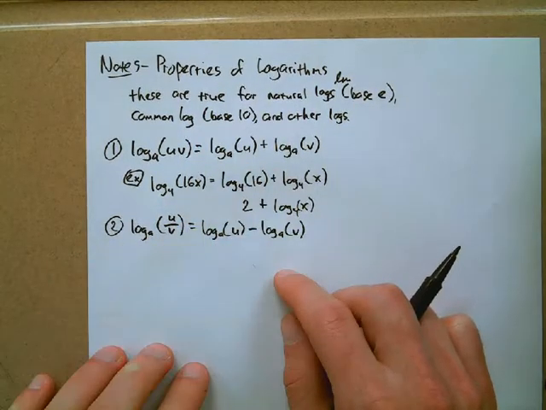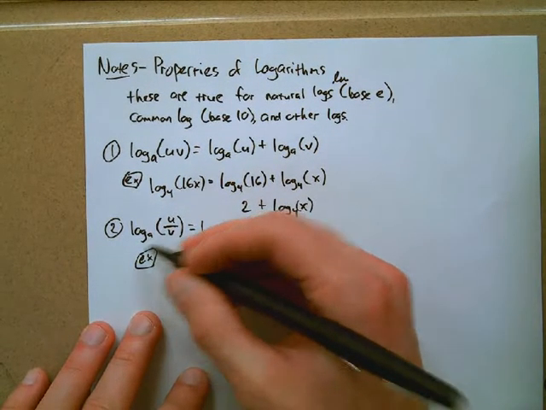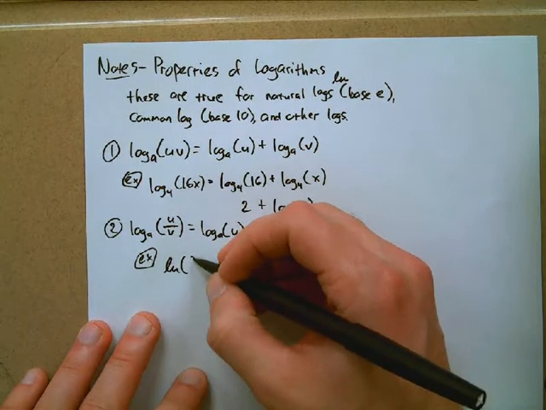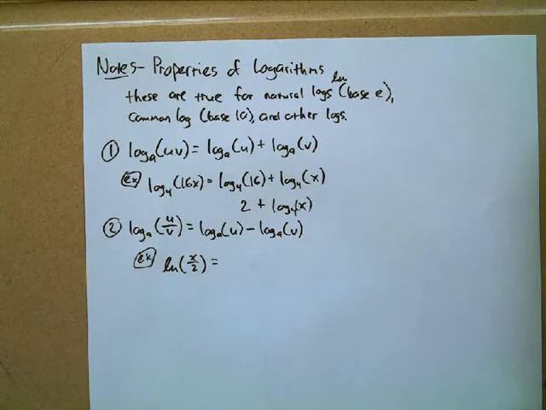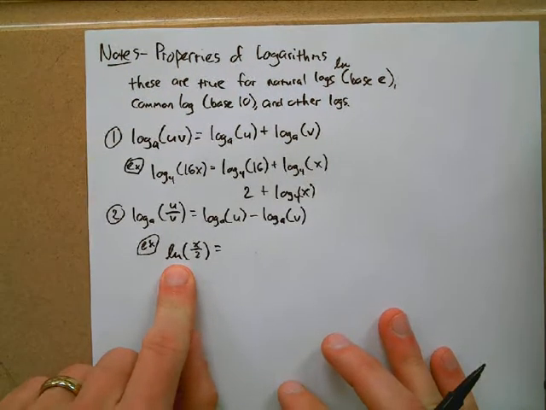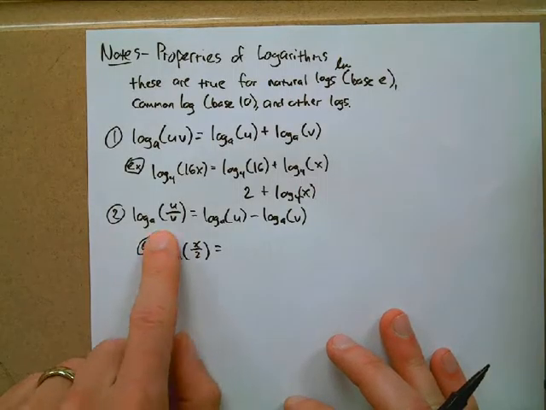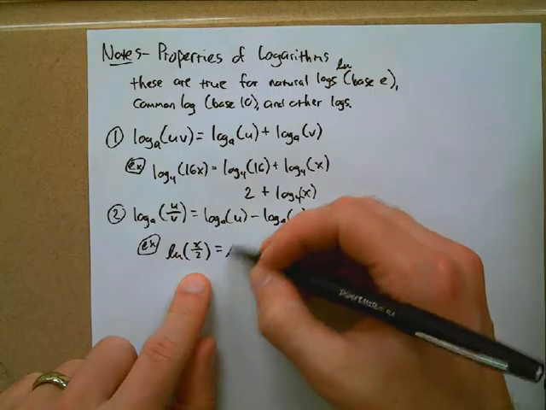Let's see another example of that so you can see it at play. Let's take the natural log of x over 2. Remembering again that natural log is a logarithm, so all of the properties still apply. It would just be log base e, is one way you could write it. Well, we have division, so we can change that to the natural log of x minus the natural log of 2.